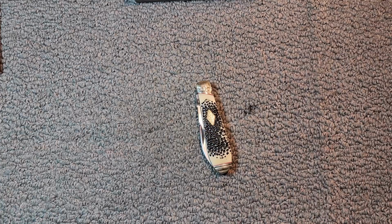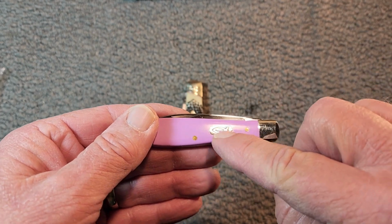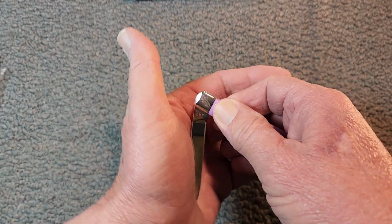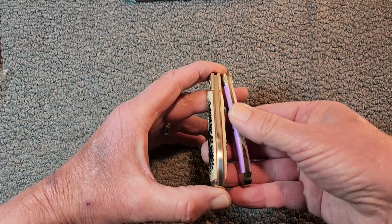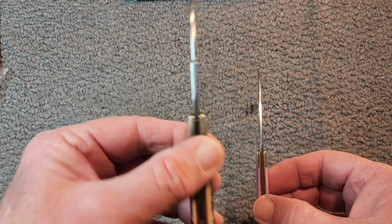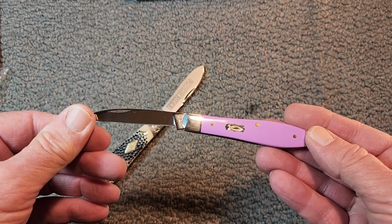Okay, I have one other Teardrop that I know of that I can compare it to, and it's a Case Teardrop, and it's quite a bit smaller. But here's a Case Teardrop, and this is out of the Ichthus series. The fish symbol on there. Nice half stop. But their version, or this model of a Teardrop by Case, is much smaller. One of the advantages of these smaller knives is they're nice and thin and ride in the pocket well. You see the difference not only in the length but in the thickness. Check out the blade. They both have half stops there. So you can see this one here is more of a work knife, meant for hard use, than this one here. This is almost like a church knife.